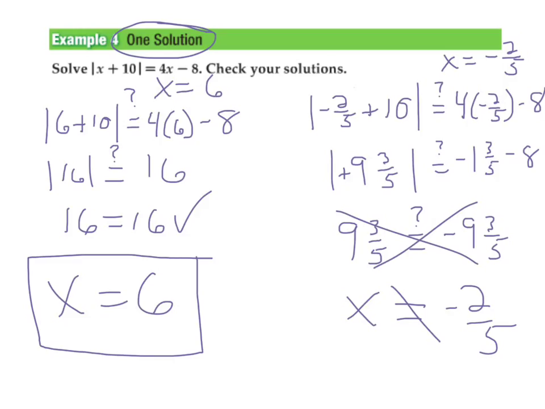And this is a prime example of why you need to go ahead and check your answers. You need to check your solutions every single time. You need to check both of the possible solutions that you've come up with. Some of the equations are going to have 0 solutions. Some are going to have 1, and some are going to have 2. But you need to check your solutions. That fourth step, check your solution to make sure that the answer you're reporting is a good answer to the question. And remember, to do that, you're plugging the value that you get from your 2 cases into the original equation.